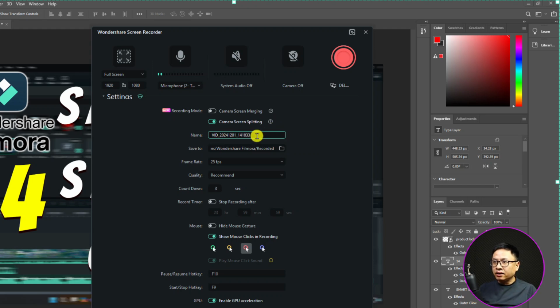And next up, you can give it a name. For example, I can name it screen recorder 1, and we can select a location on our computer to save it. And for the frame rate, we can select 25 frame, 30 frame, or 60 frame, or anything. But remember, this is just your expected frame rate. It is not the real frame rate when the software records your computer screen, because it can be 12 frame or 18 frame, stuff like that.